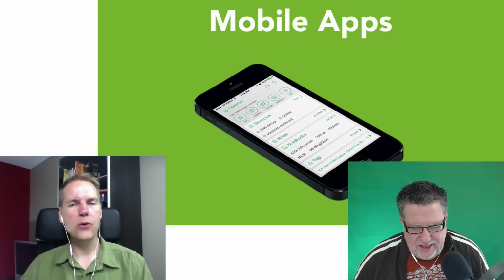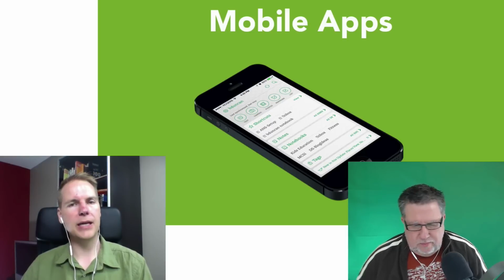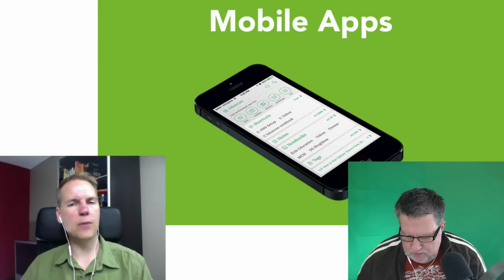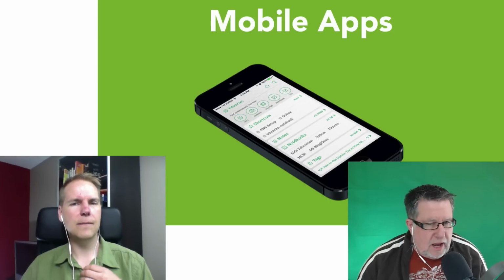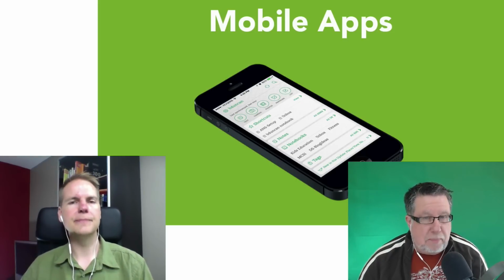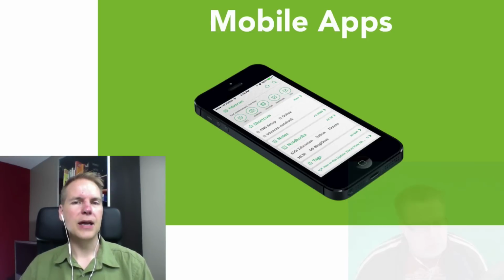Now, Evernote is great on Mac, great on Windows, but I think where it really starts to shine is when we start getting into the mobile applications. And Evernote has mobile applications pretty much for every platform you can think of: iOS, Android, Windows Phone. I think there's a BlackBerry version. And actually, the Notes feature within BlackBerry is Evernote. So it's actually less capable because it's locked into the OS on the BlackBerry. Yeah, sure, makes sense. But it does use Evernote. Oh, that's interesting. Cool.